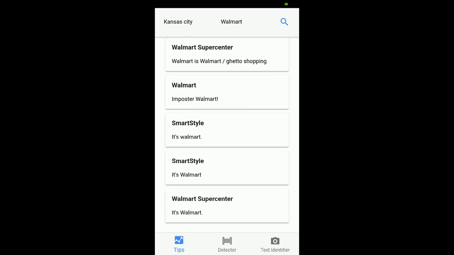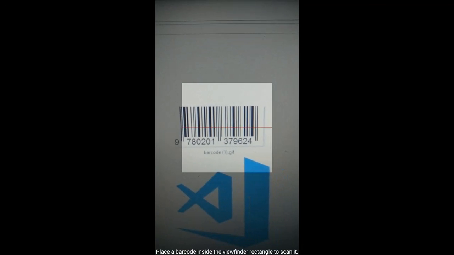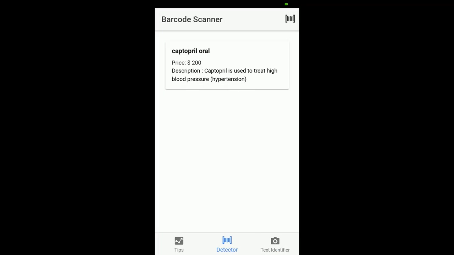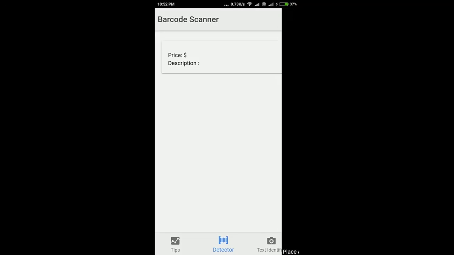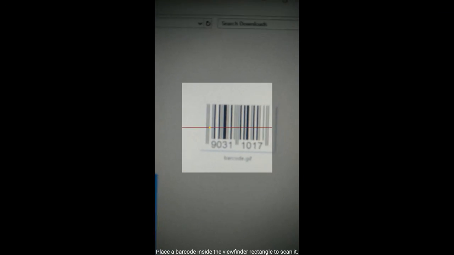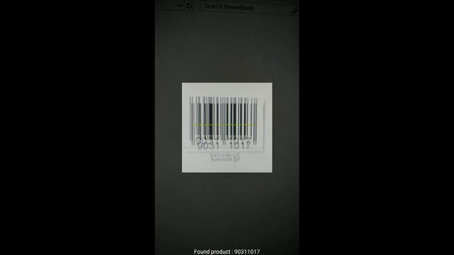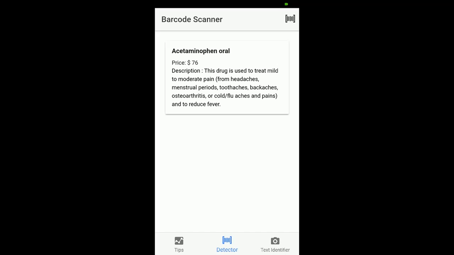In the same way, the camera plugin barcoder. This is the first barcode, capital oral, price $200. The second one is acetaminophen oral, price $76, and the description.